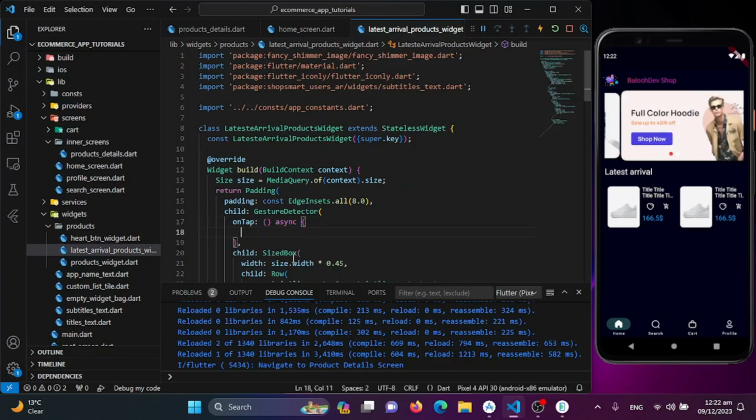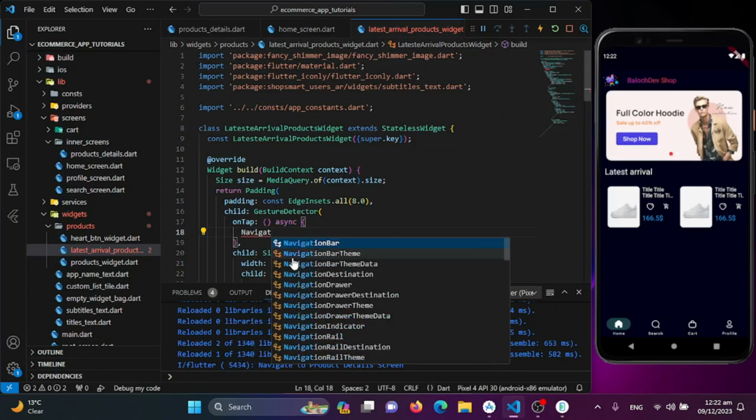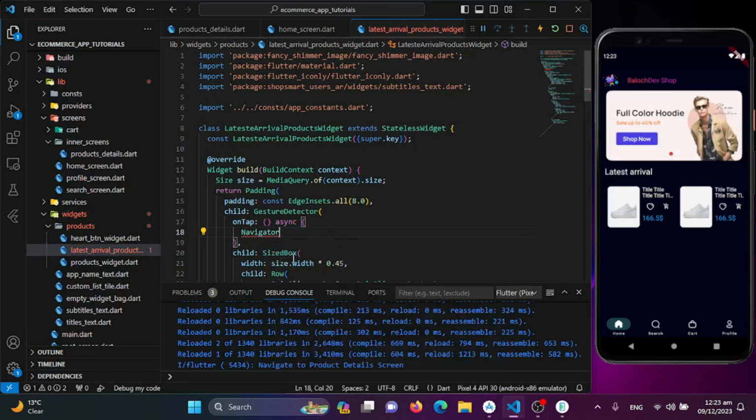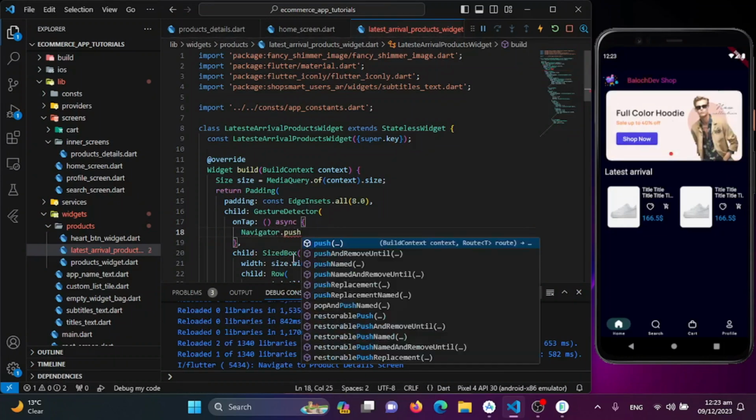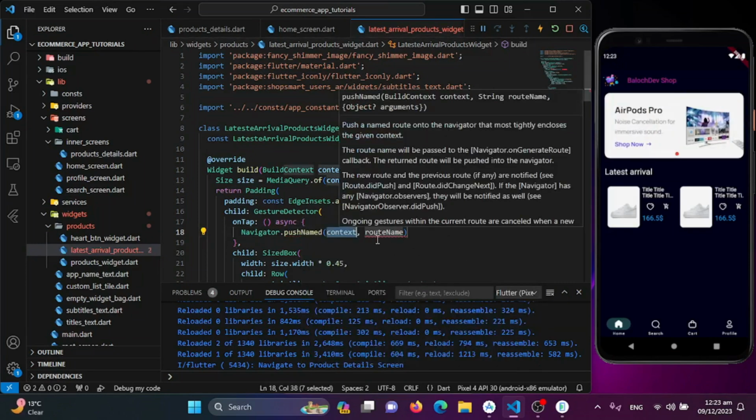So we will be going to navigator, navigator dot push name, and now we need to define the routes.